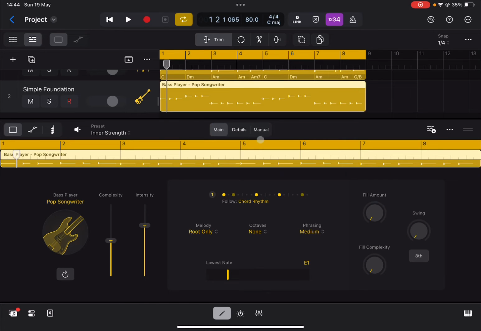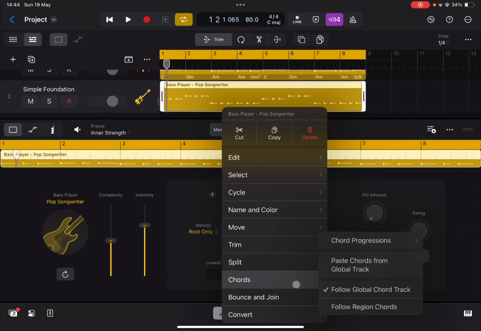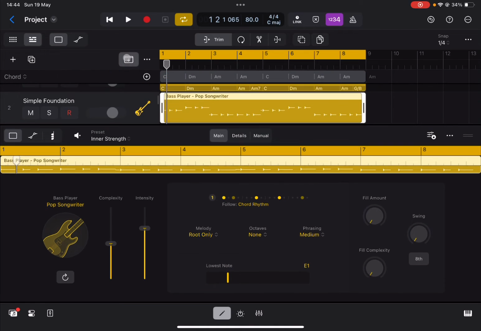Now you notice that the track itself here doesn't seem to be respecting this change of chord, right, from A minor to G major first inversion, and that's because this region, if you click on it and select chord, is following the global chord track. And if you look at the global chord track, that has not changed, it's still the default one.